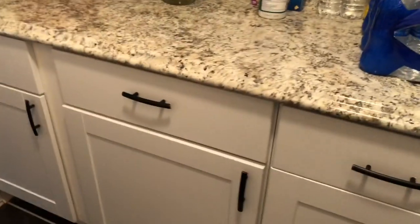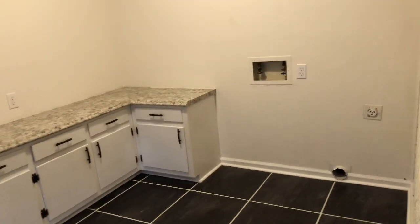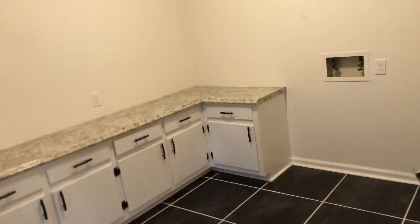This is where you come in from the garage. I have my little shoe rack because I don't like walking in the house with shoes. And then in here is my laundry room — I have no washer and dryer yet, but it's coming. I can't wait to decorate it and make it look nice. When I have my housewarming, I will definitely be collecting funds to get a washer and dryer.